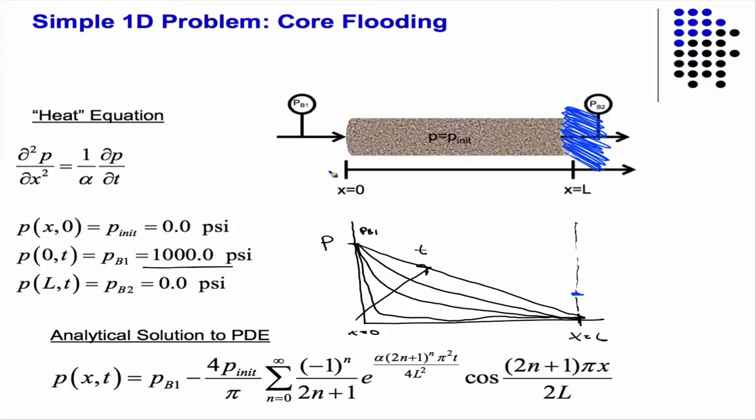So, if you have a constant pressure on one side, on this side right here, you're going to have some other pressure. It's not going to be zero, right? We'll just call it PB2. So, you have some pressure that's non-zero, but there's no flow out of that outlet. So, what would the shape of the curve look like in the vicinity of this boundary if there's no flow?